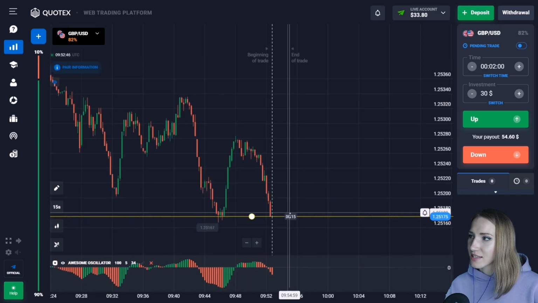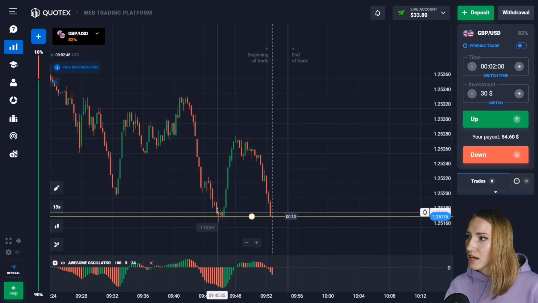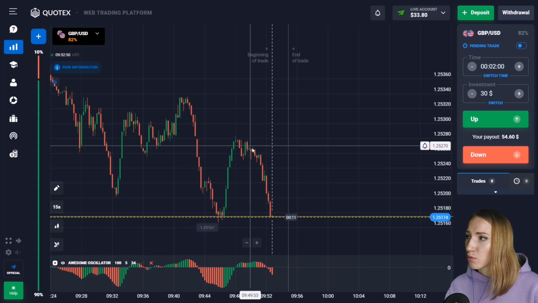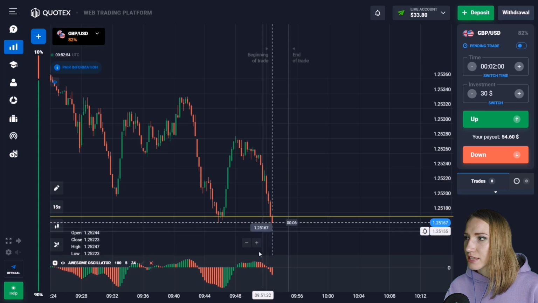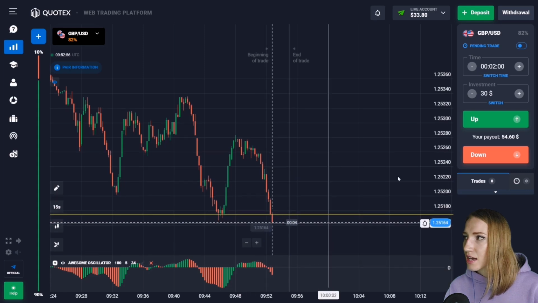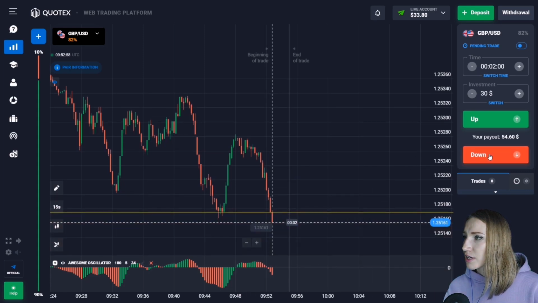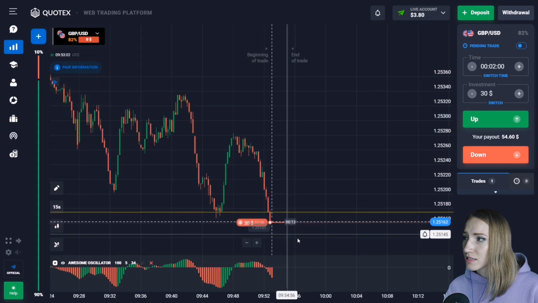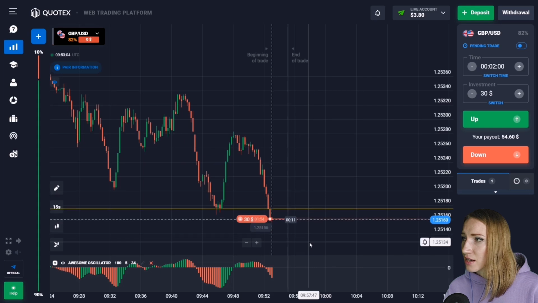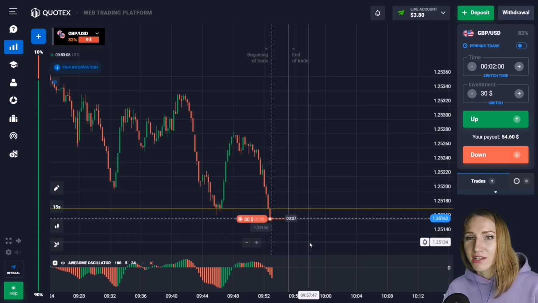So guys, here you can see the support level and also the general price highs are becoming lower. The price has a very good potential for a decrease here. So let's look at the indicator. It tells that very soon the volumes for a decrease will be growing. So let's open a trade. We're down for 2 minutes and right now the price started to break through the support level. So I think the price will keep on moving down. So let's check it.